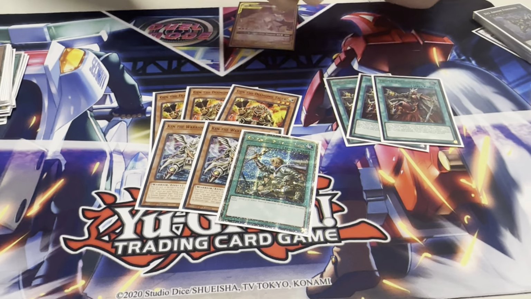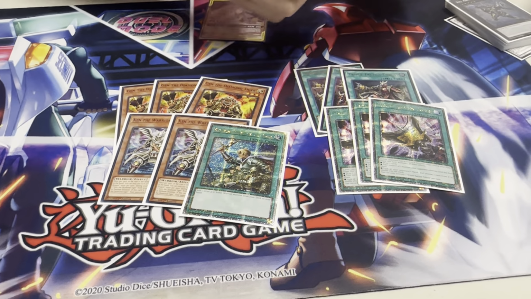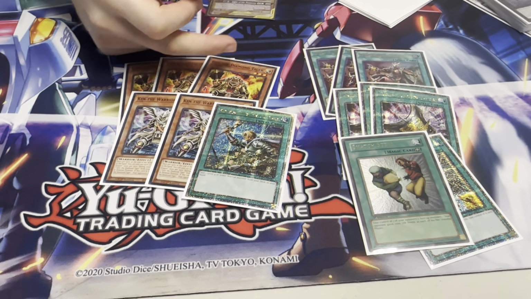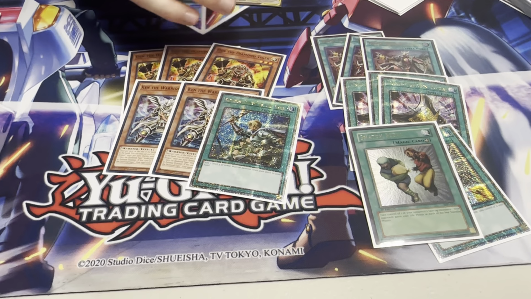3 Thrust, 3 Triple Attack. Jeez. And then Snatch Steal and Change of Heart. So basically, you see I play the XYZ rank 3 engine. It works as great discard fodder, explain more in the extra deck.